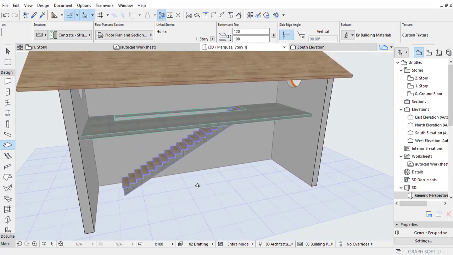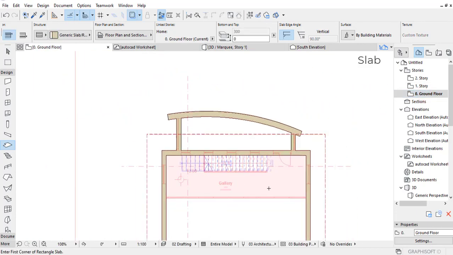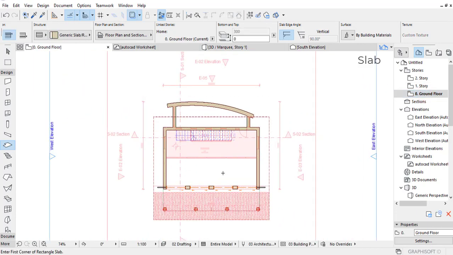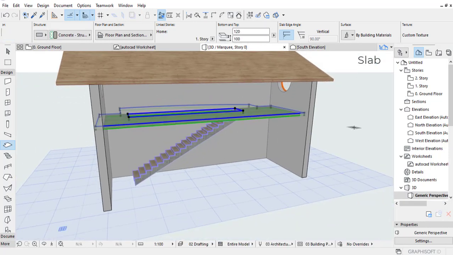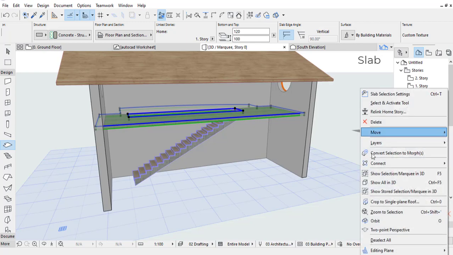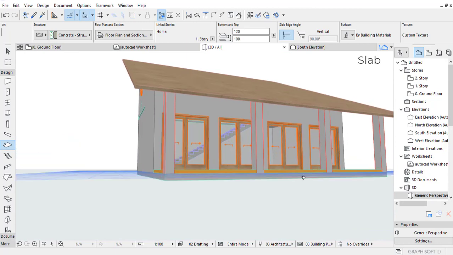And we are yet to draw the slab on the ground floor, so go to ground floor, and we've drawn a slab here but it's not showing here. I don't know why, is it because of the marquee? Maybe. So we say show all in 3D and it shows the slab here.